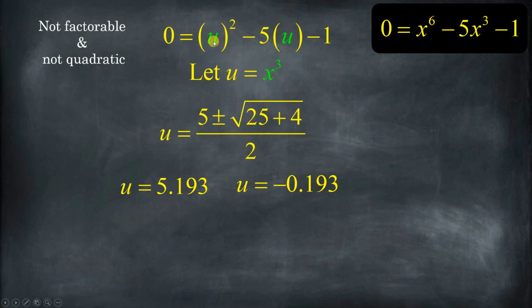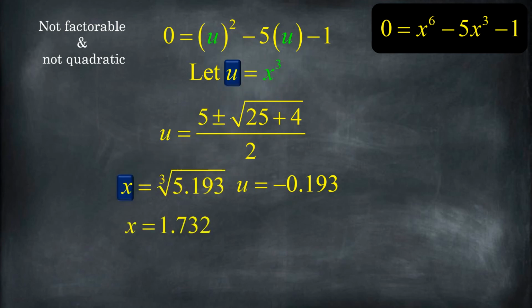The way you do that is if you have a trinomial that's in quadratic form, you let u equal whatever this was right here, because this one will be this squared every single time. That's how it works if it's in quadratic form. Okay, so now that we know what u is, we also know that u is equal to x cubed, right? Well, u is equal to 5.193 and u is equal to x cubed. So x cubed has to be equal to the same thing because u and x cubed are the same. So to figure out x, you just take the cube root and you're going to get 1.732.